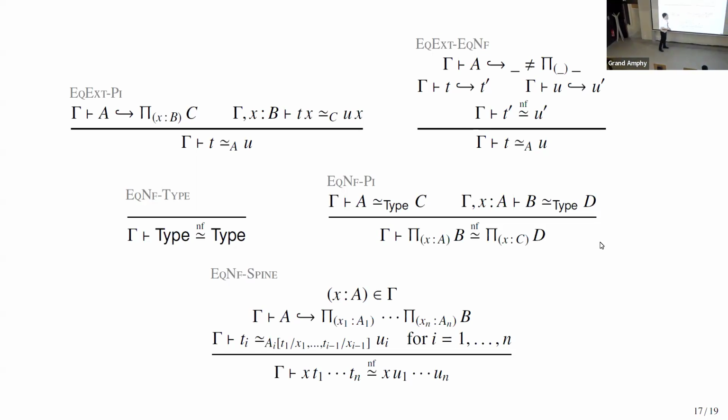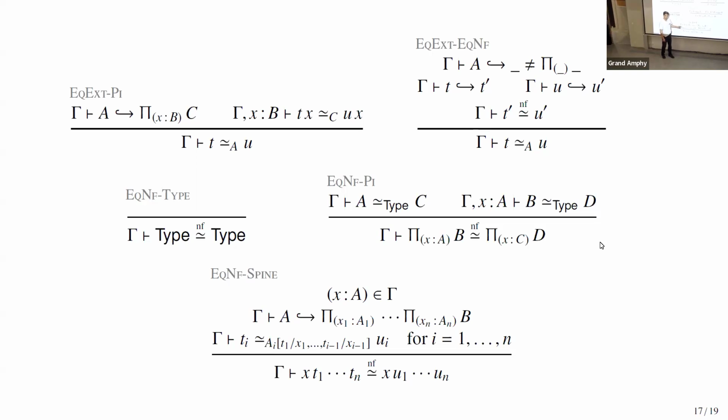Okay, so how do we compare spines? The way we compare a spine, now these are like this. First of all, they both have to have the same variable. Then we get the type of x out. Then we normalize it. We get a product, it has to be a product, which has at least as many pi's as there are terms, and then we compare the terms Ti to Ui at a suitable type. So here again, we're switching back to typed equality so that the extensional rules will kick in.